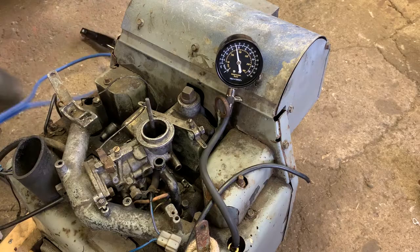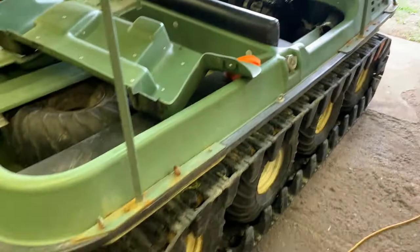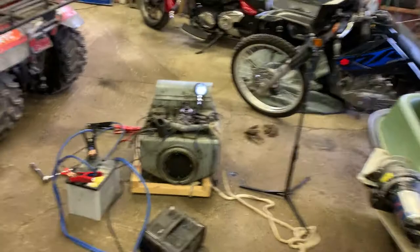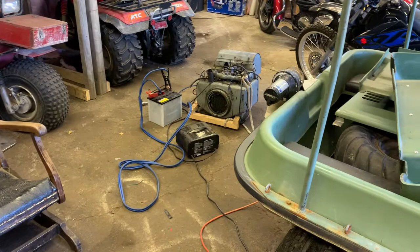So it looks like this engine has a lot of trouble - 90 psi on the rear cylinder, and the crankcase is throwing oil out. But this thing is really cool and I've wanted one forever. Alright, I guess we'll get to it probably tomorrow. So I'm back out in the shed the next day. As we established last night, we are going to be painting up the spare engine and throwing it in - she has 140 psi per cylinder, which is a lot nicer than the 90 and 100 we've got now.